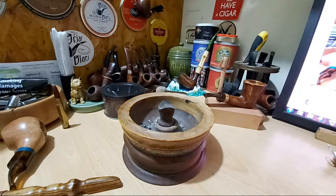To roll a Lanceros needs more skill, to successfully roll it so that you've got the blends in the right place, so you've got the Seco and the Ligero all in the right place so the cigar burns well, and it's much harder in a Lanceros. The narrow ring gauge is much harder. And oftentimes you'll find that they're tight. So I just stay away from them. I've just been burnt, excuse the pun, by them too many times.